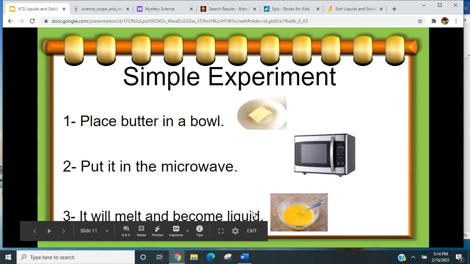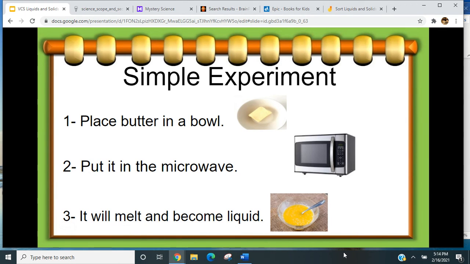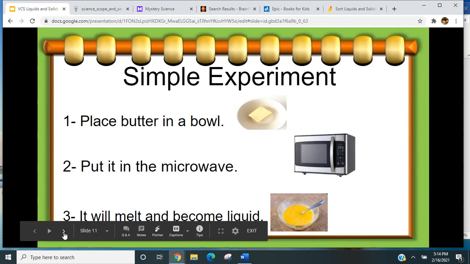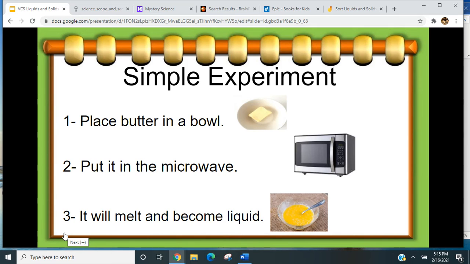It will melt and become liquid. And then you could ask questions. What did you put in the bowl? What happened to it when you put it in the microwave? Why did it happen? Students can use their five senses to observe before and after.